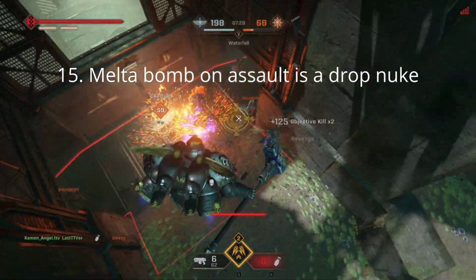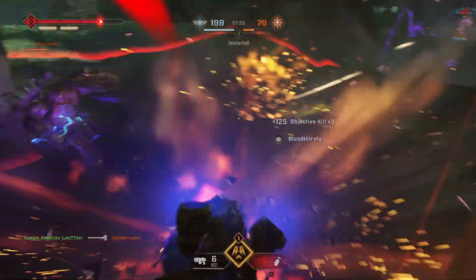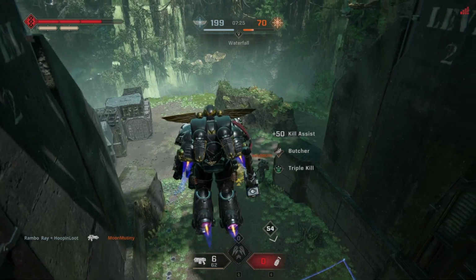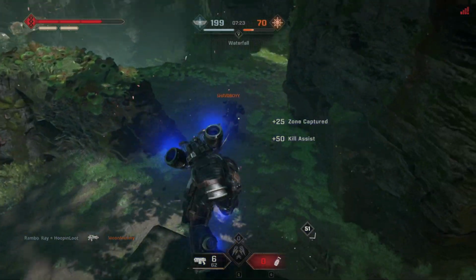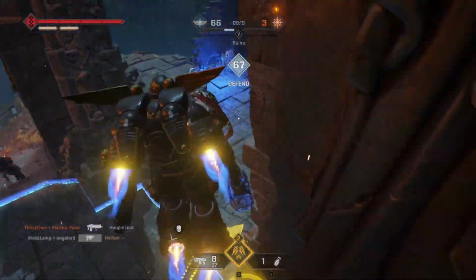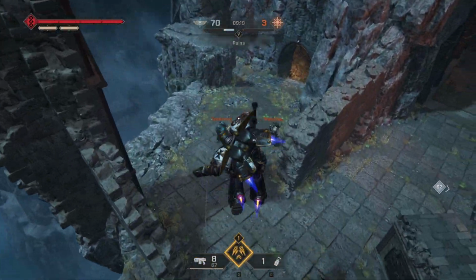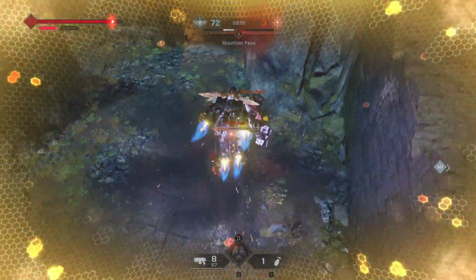This next tip, you should use the Melt-A-Bomb missile. As you can see right there, you could just fly over them and just drop the Melt-A-Bomb on them, and then you can give them the Goomba Stomp. The game was already pretty much over. It's 198 to 70, but like that right there, I just killed 4 people in a quick time span. That is crazy. But yeah.